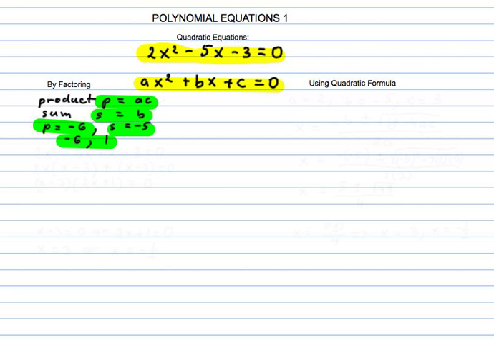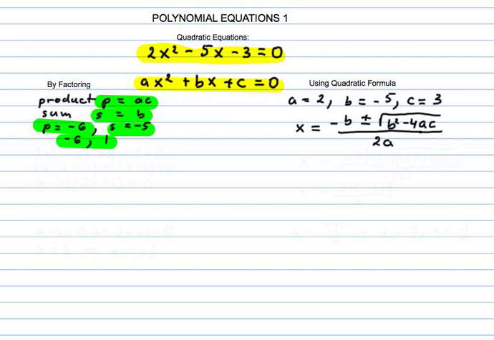solving by factoring method. Now, using the quadratic formula, if you prefer, and I personally like the quadratic formula much better than factoring, because factoring is not always possible. It is not always that quick. So therefore, the quadratic formula always gives me the solution that I want. So it is a very good idea to know this formula.